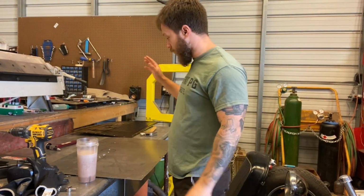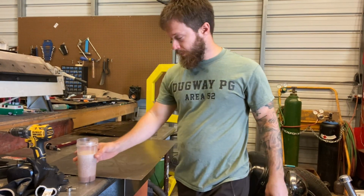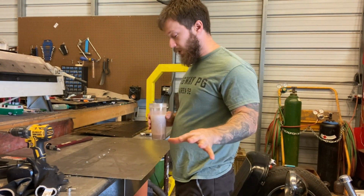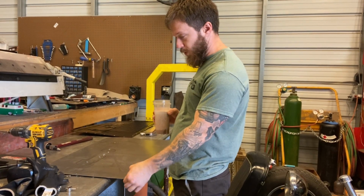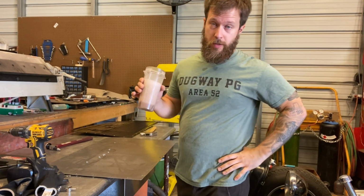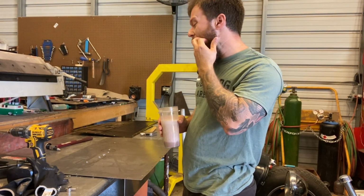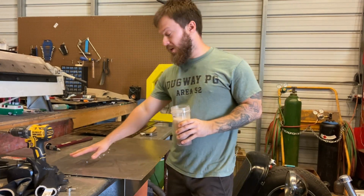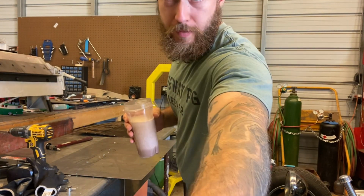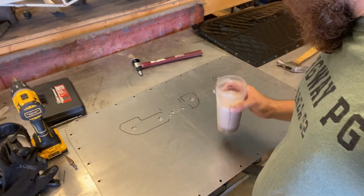Alrighty, so I put this on there, got some holes drilled, goes on there, got all my holes for around the edge for where my bolts are gonna go, got all those popped on there, and I did my outline of my handle. Here we go. Did my outline of my handle.